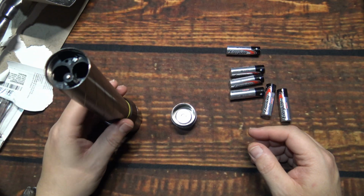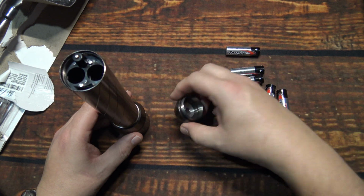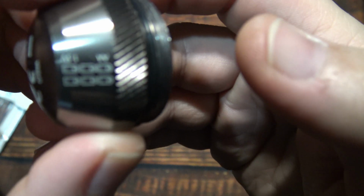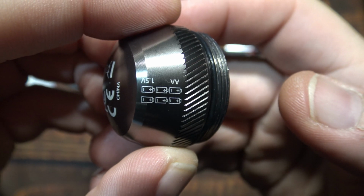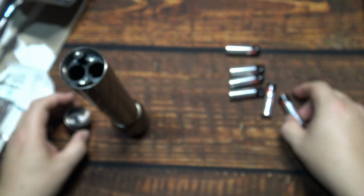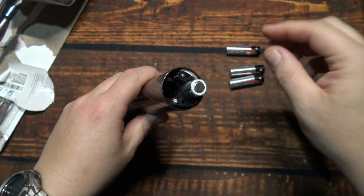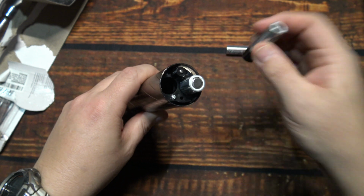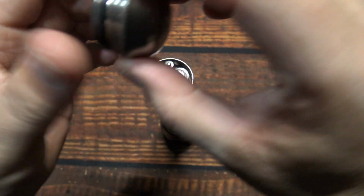Alright, so now let's get these batteries put in. Okay, in order to get the batteries to go in there properly, you need to look right on the tail cap. There is a series indicator on how to put those batteries in. All positives go down towards the head. So just in case you don't find it, I'm going to put them all down in there, pointing towards the head, positive side, just like that. So now we're going to get started putting it back together.